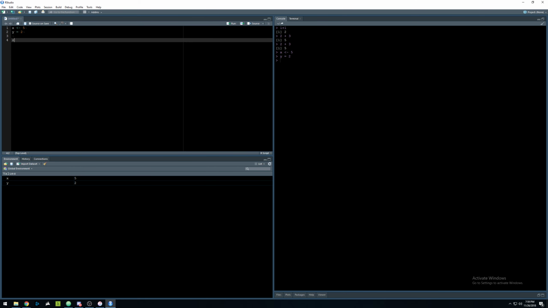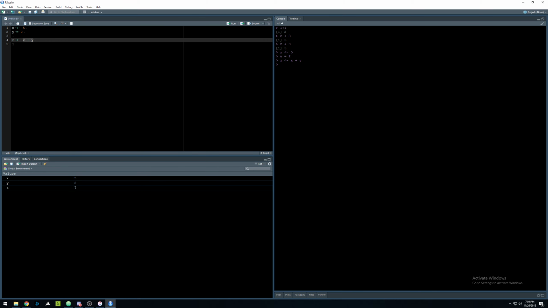Let's go ahead and make a third variable. Let's call it z. And if you notice right here, I'm referencing other variables. Let's go ahead and send this to the console, and no worries, z is created, and it has the value 7. And so the reason this works is because x and y are in our environment. This is kind of crucial.